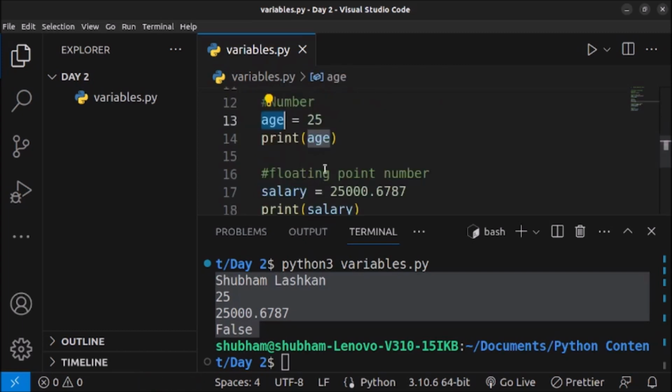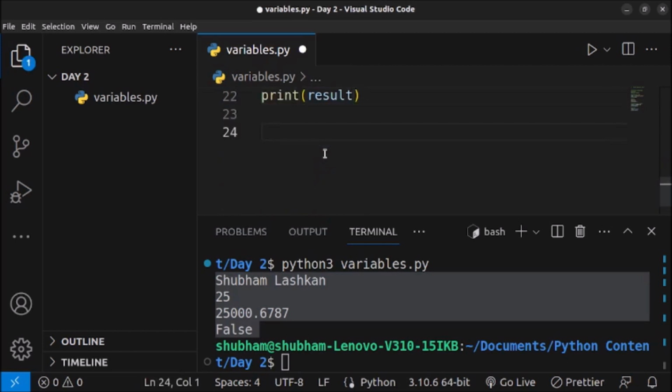Always use some meaningful name, so anyone who sees your code will be able to understand why this variable is created and what should be stored in this variable.